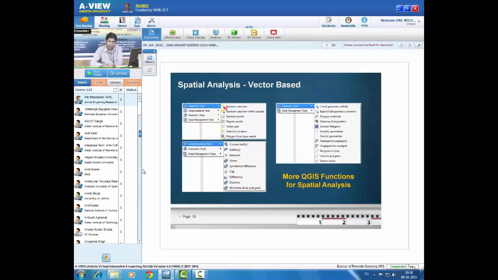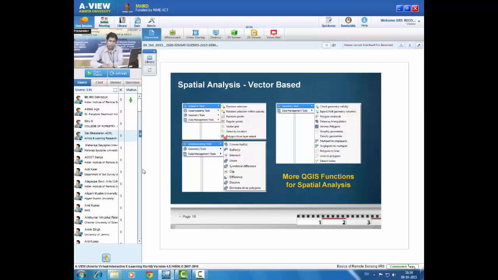So a lot of modeling is done sample based. You do not generally perform a model for the entire area. You take some sample points and then you run. So you want to randomly select some points. That can be done using this tool here which says random selection. Similarly, you want to generate some random points in your study area. Then you use this tool called random points. You want to divide the area in regular grids and then do your models or use it for your visualization. Then you use this option vector grid.